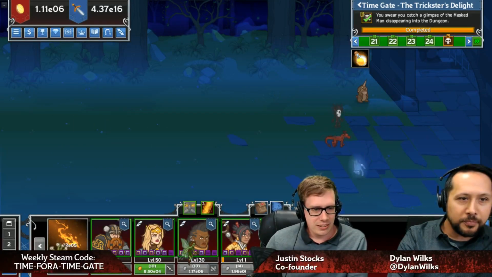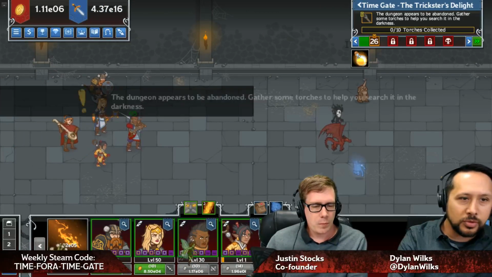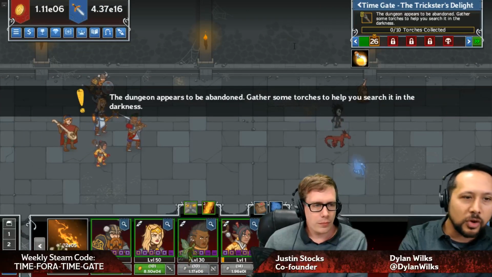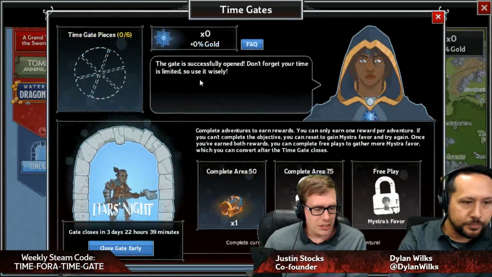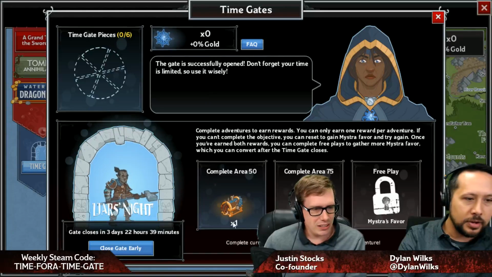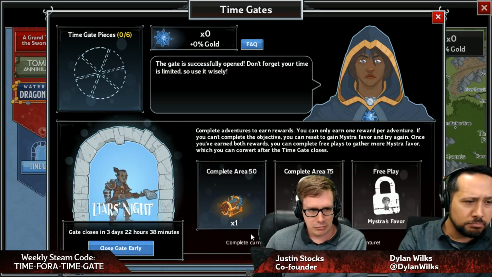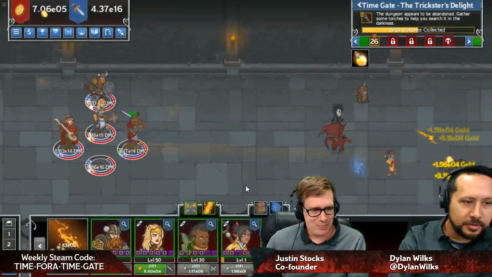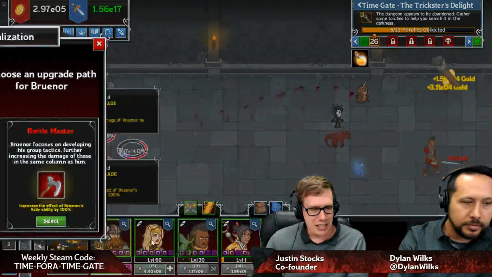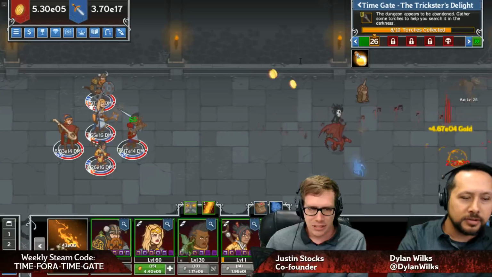How do I start the time gate mission? I open the time gate, but don't know how to start the first area. It only says close gate early. There should be a button underneath the first objective that says play or start. It should be a green button. If it's not, restart the game first. Make sure you have the latest version of the game, or submit an in-game support ticket.